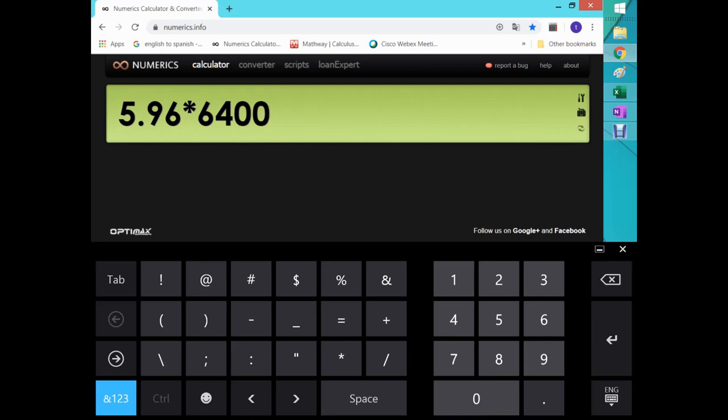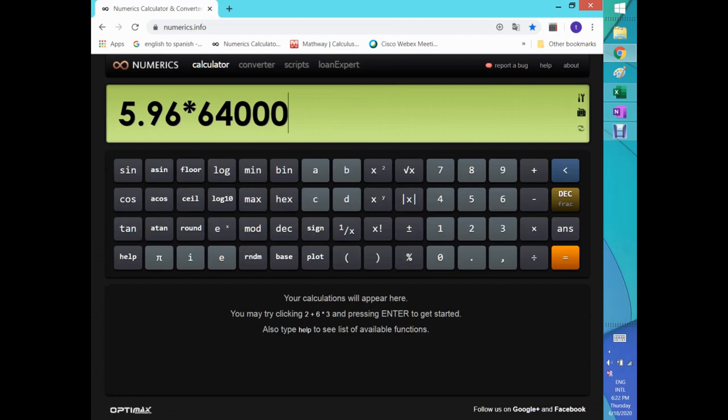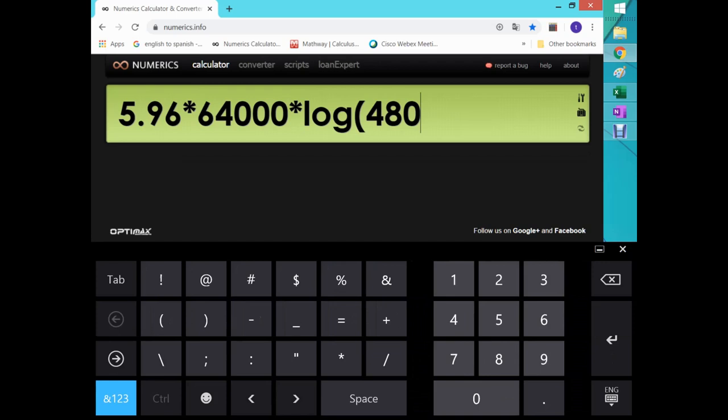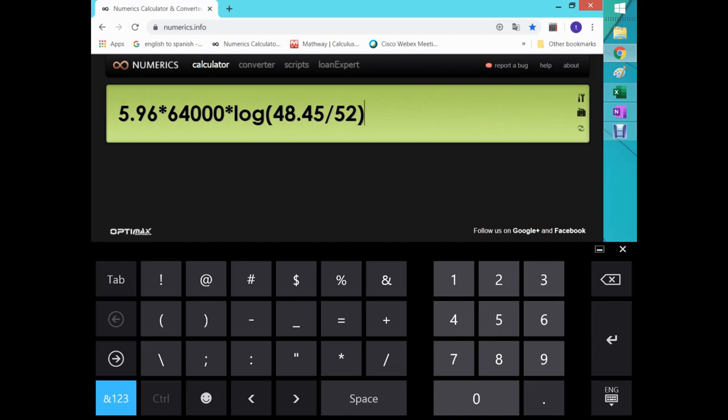Now we need a log. 64,000, multiplied by the natural log. Okay, log, and this will be 48.45, oops, missed the point, 48.45 divided by 52, close the parentheses, and I think we got everything except the negative sign. It doesn't matter, we can work it out later. Let's see what we got.